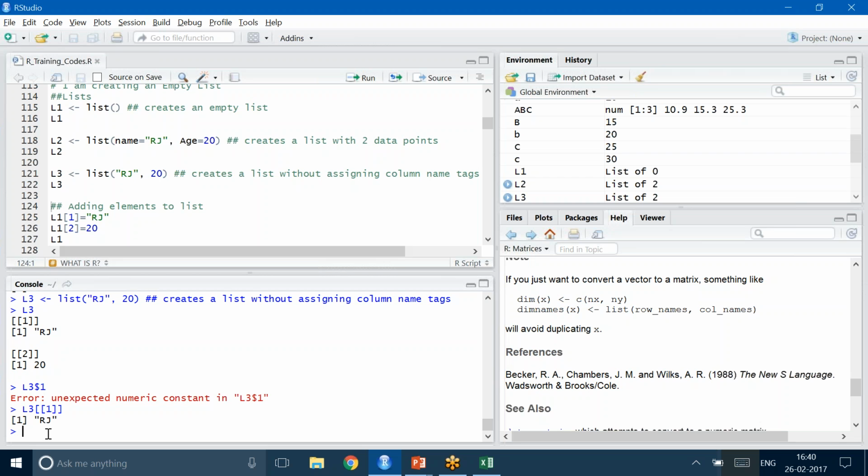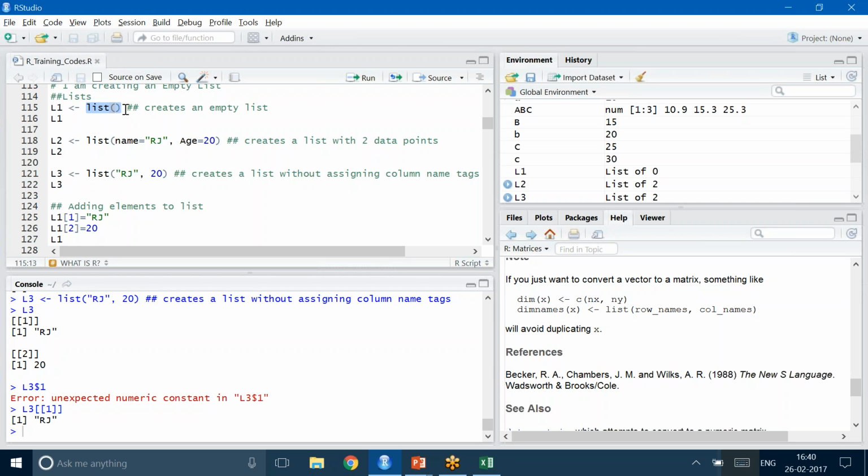I just want to get the terminologies right. So name is the key, and age is also a key. RJ is the value assigned to name and 20 is the value. List is a data structure, not a function. But this list, small list, is a function which returns the object of type list.